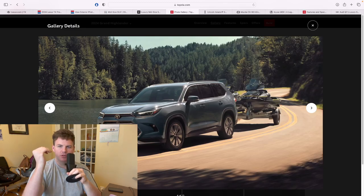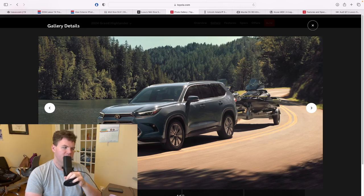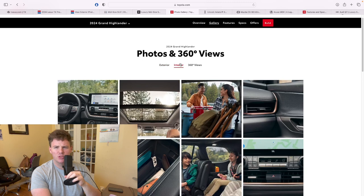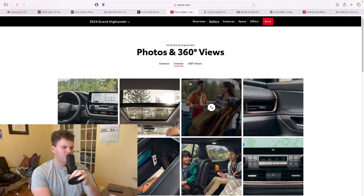This is meant to kind of push above the typical Highlander into something a bit more luxury, but not quite. Loading it up before you jump to the Lexus level. However, they are providing that Lexus jump up to a mainstream luxury brand badge. That's kind of what this is.